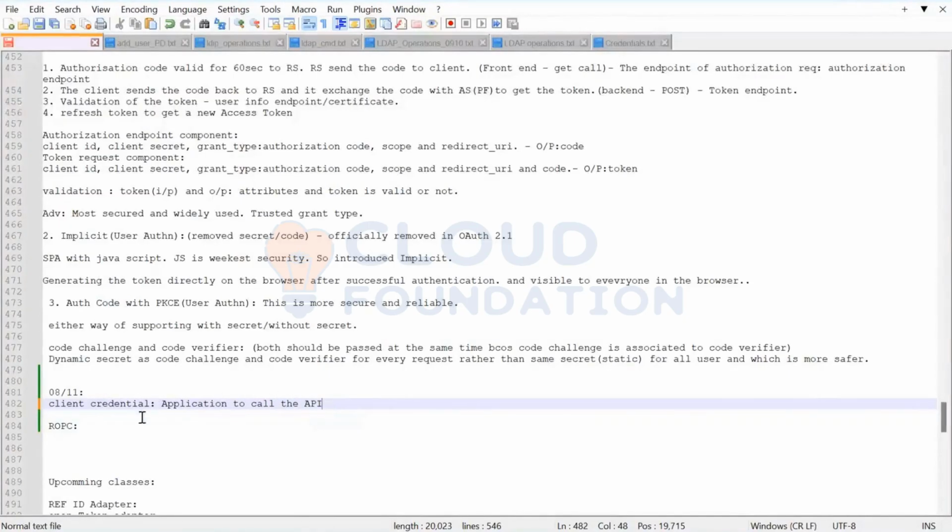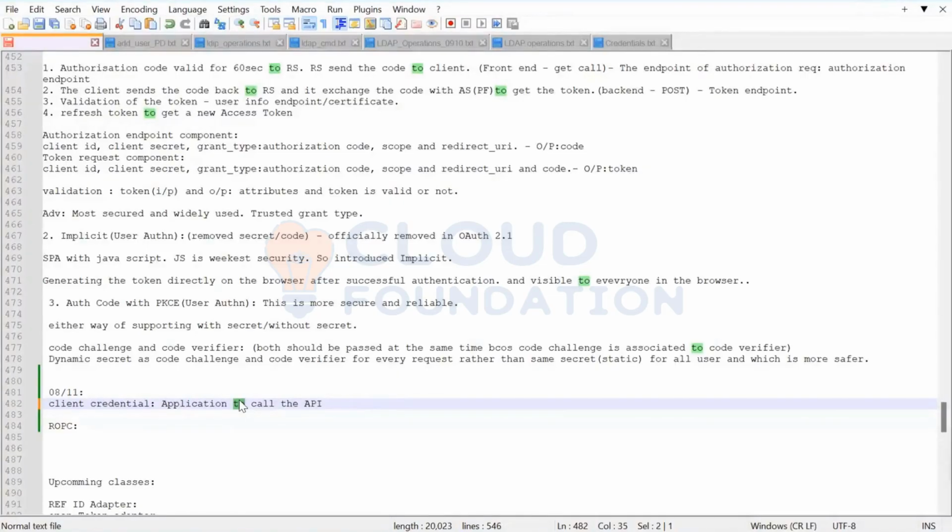But instead of repeating from the starting, what can we do? We can have another call. For example, instead of using the authentication code grant type, there will be another call to have that client credentials grant type. We don't need the authentication for that because the authentication has happened already.